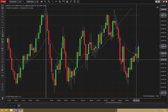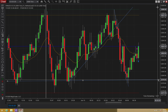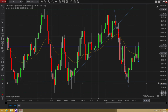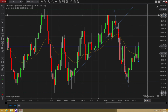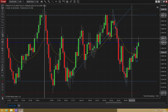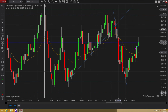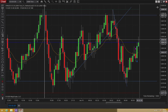All good. I think at this point though, there's like a range, at least here, and then possibly the highs. I'm not so clear on the highs though, but probably here, probably say there. So let's see what happens. Of course, I'm not sure how to manage this pullback, because I could either see this as we had a leg, a breakout move to a new low, so that works, or I'm still waiting on that reversal pattern.